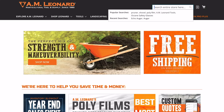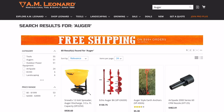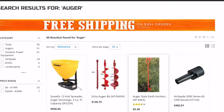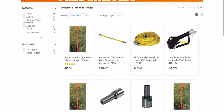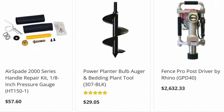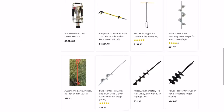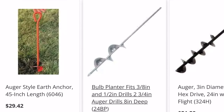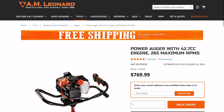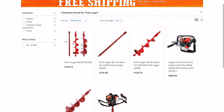We'll go up to the search bar and type in 'auger' — that's going to bring up our first selection of smaller augers. These red ones here range from about three inches up to eight inches, and you attach them to a handheld engine. But before we go look at that, I want to quickly show you some of the smaller augers you can hook up to a drill. Here's a little one that'll go into a cordless or electric drill — great for planting small items. Here's another specialty auger that goes a little bit deeper, great for bulbs or other small perennials. And here's the power auger engine — that's what you hook up those red drill bits to. A great option and investment if you're constantly digging a lot of small holes.